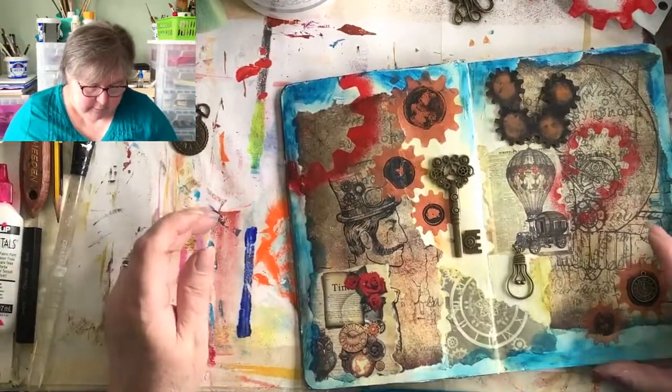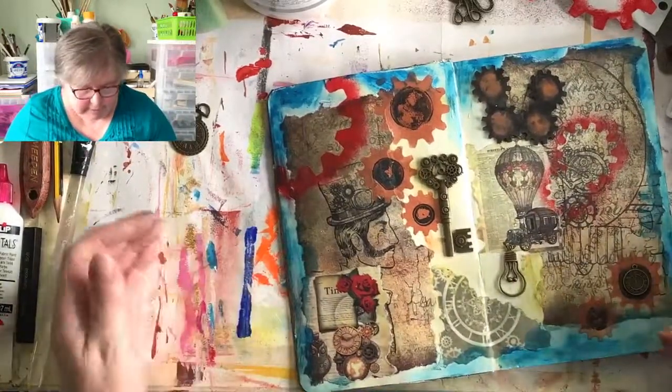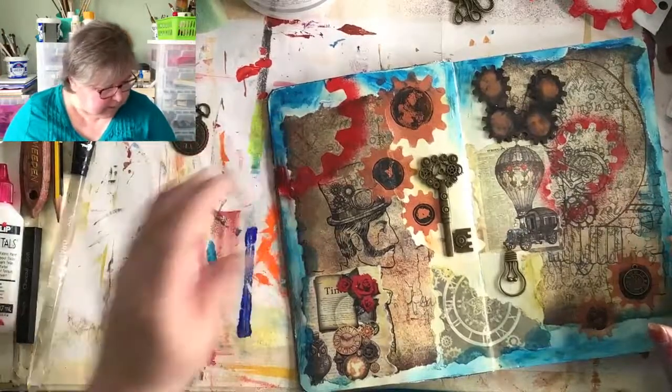Right, so I need to do something about this. That looks fab. Does it? Thank you. I love feedback. I love it. So I'm going to colour this in, and I think I'm going to do it in blue.